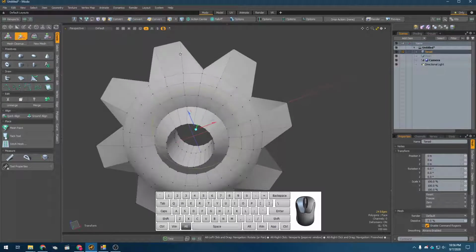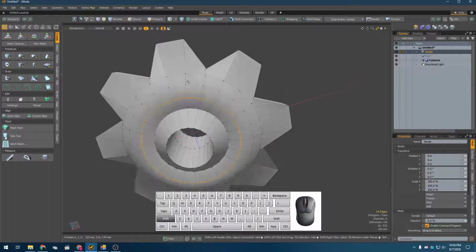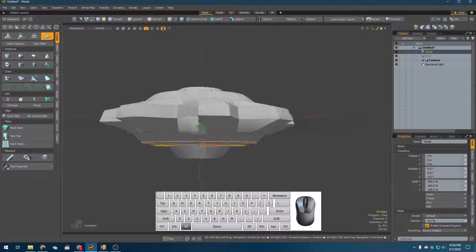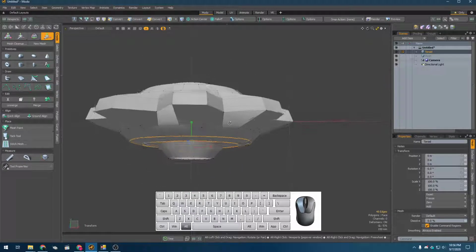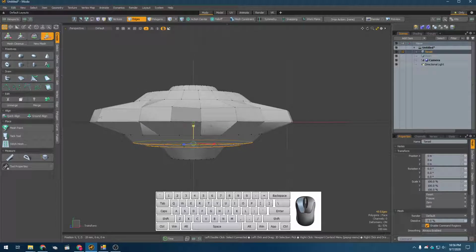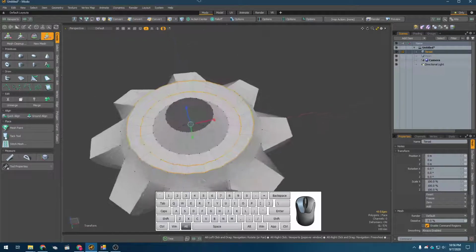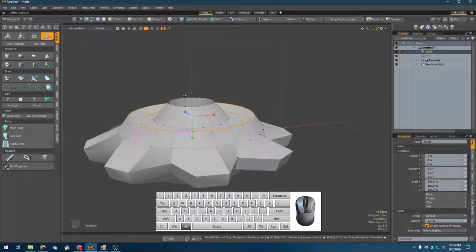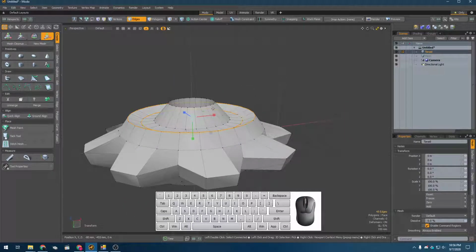And for the bottom here, since I have the extra edges, I'm going to flatten those out. Now, this will bring up an interesting point about the scale tool. If I was to scale this, you'll see that at some point it's going to invert, and that lower ring is going to go higher than the upper ring. And that might be what you want. If I look at this upside down, you can kind of see it's got this inset.